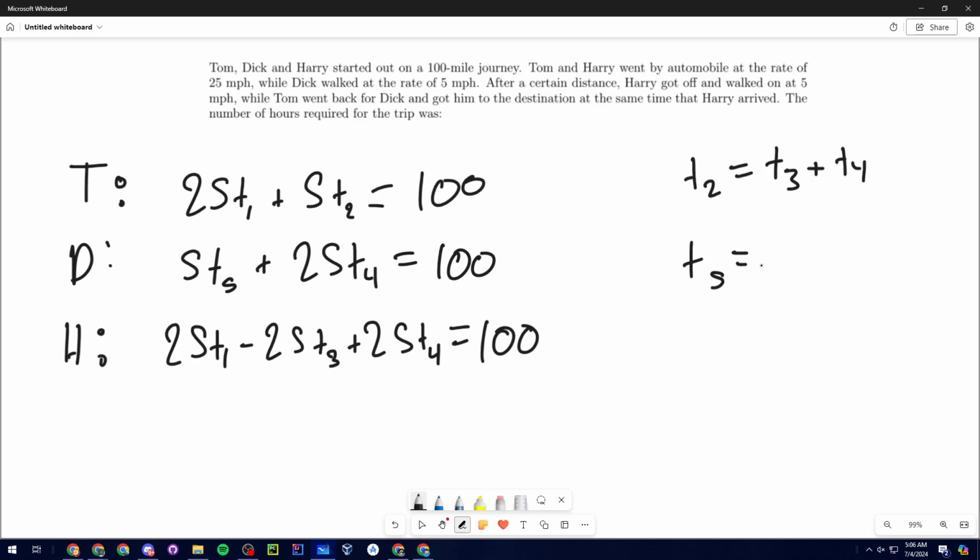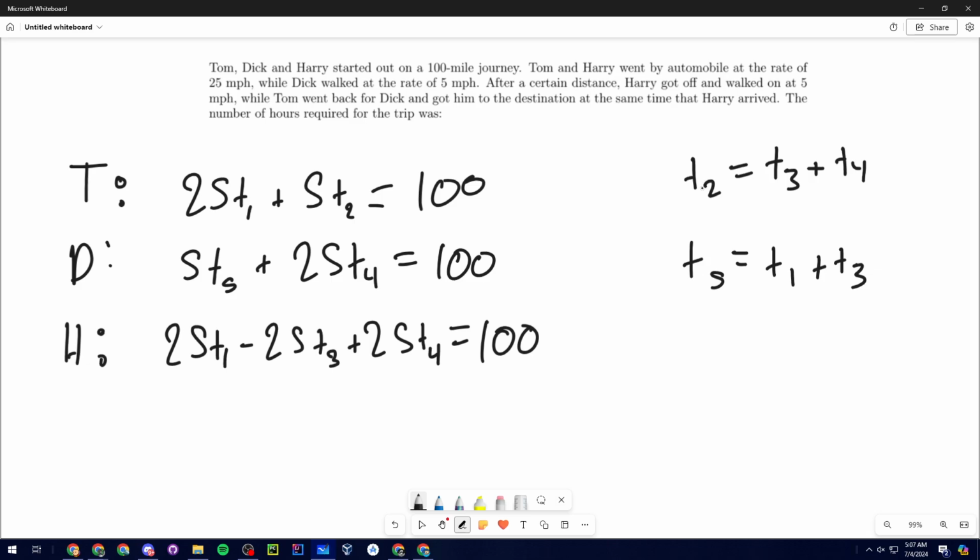And then T5, well, can we express that? Yeah, we can. T5 is just going to equal T1, because it's from here, and then plus T3. And we can prove that the same way we proved how T2 is equal to T3 plus T4. Okay, so that was a lot of talking. And now what do we do? Well, I don't like how we have 5 variables in 3 equations.